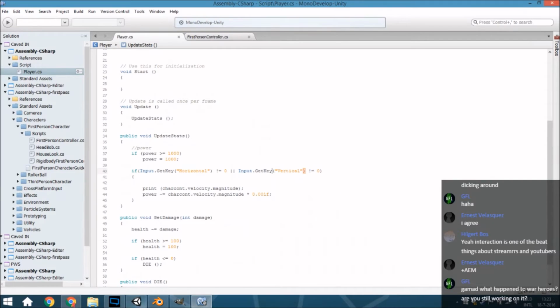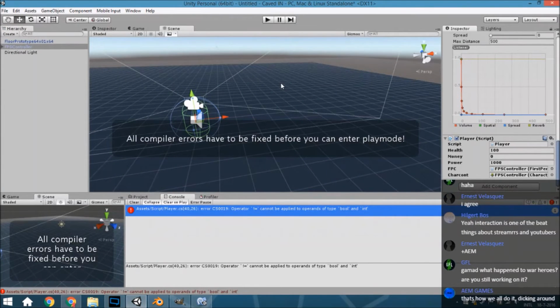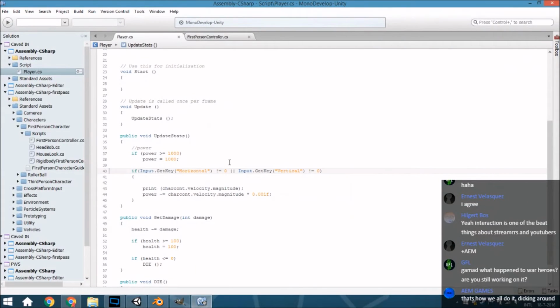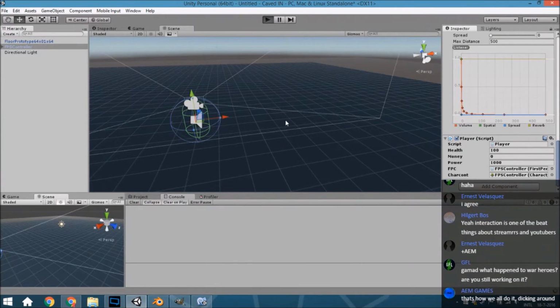It's not optimized at all. I think only the best systems will be able to run that game. And I don't know, it's just not interesting for me anymore.